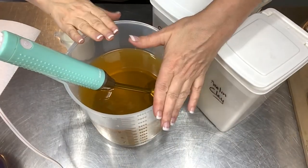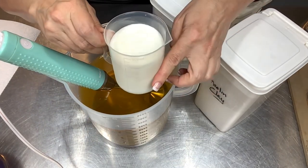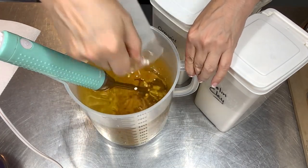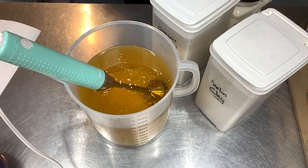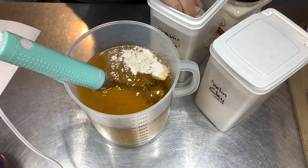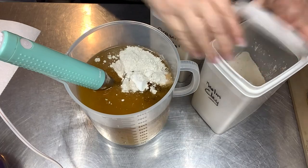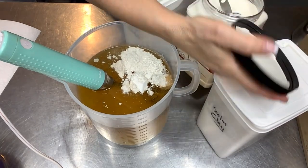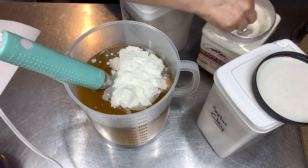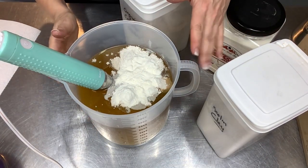It's additives time. Here's my oils and butters all melted and ready to go. And to that, I'm going to put my goat milk, which I have discounted from my lye solution. So the goat milk goes in. And now the dry additives, which is my colloidal oats, 2 tablespoons of colloidal oats, 2 tablespoons of kaolin clay, and 2 tablespoons of heavy cream powder. There we go. Let's get this all blended in, let these absorb while my lye solution cools, and then we'll come back and start layering up.